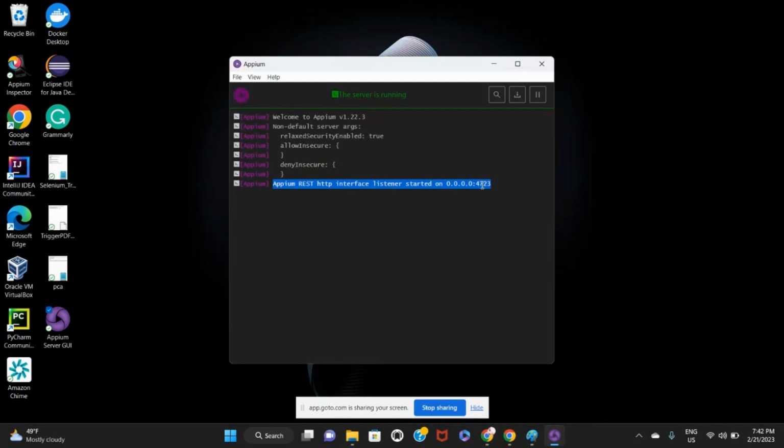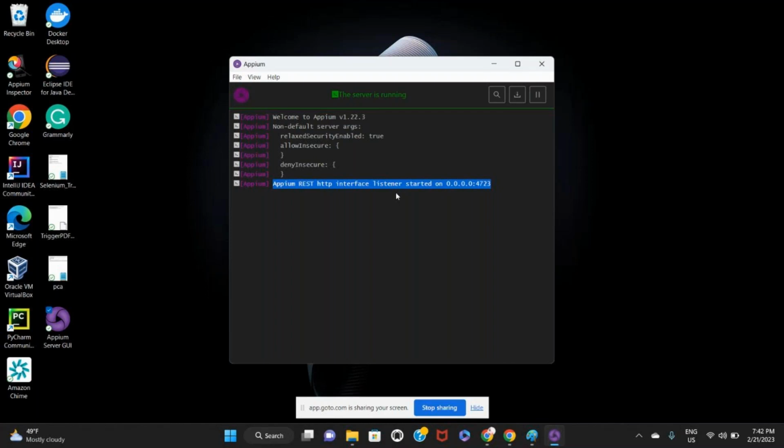So let's suppose I'm running a particular application on port number 4723. You couldn't use the same port for this Appium server, right? So in that case, every time we need to change it? No, you don't actually need to change it. Not every time you will change this. 4723 is a default port you could use every time. When you need to change it is if there is some other application running on 4723, and you couldn't use that port anymore, then you have to start using a different port or configure this Appium server on a different port. You're getting me? No, I am not getting it. Can you please repeat it again?